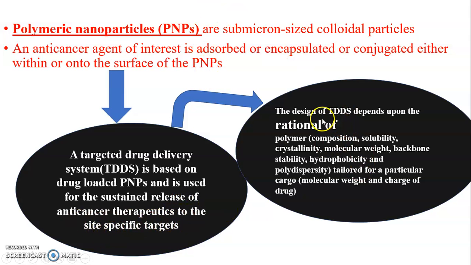The design of this targeted drug delivery system basically depends upon the rationale of the polymer, basically on the composition of the polymer, solubility of the polymer, crystallinity of the polymer, molecular weight, backbone stability, then hydrophobicity, polydispersity, which is being tailored for a particular cargo, that is the drug. The molecular weight of the drug and the charge of the drug are highly responsible for preparation of these polymeric nanoparticles.